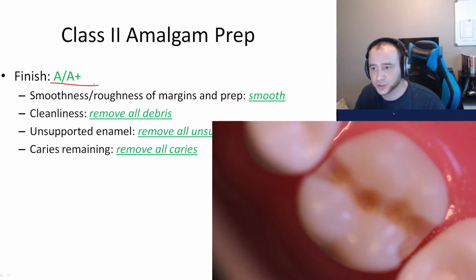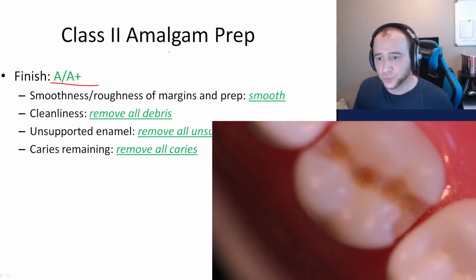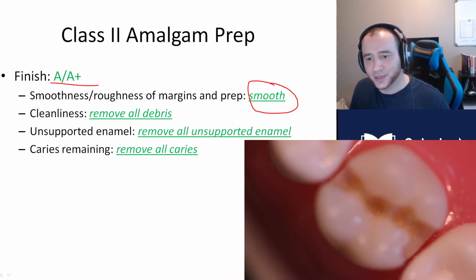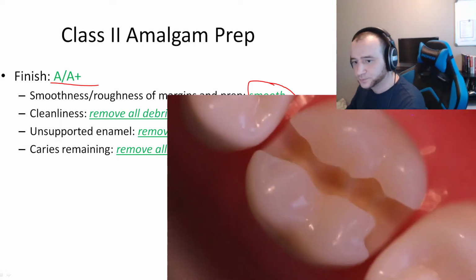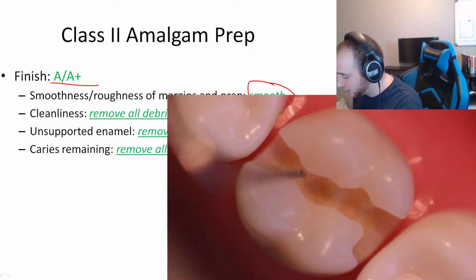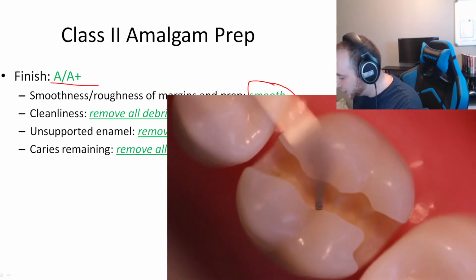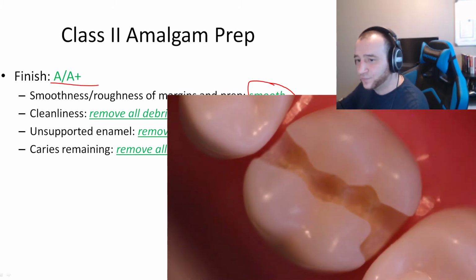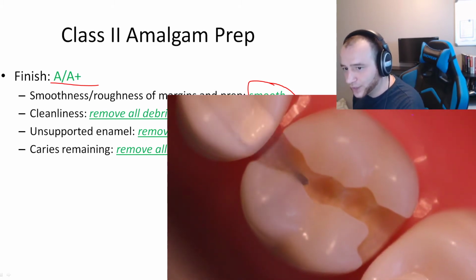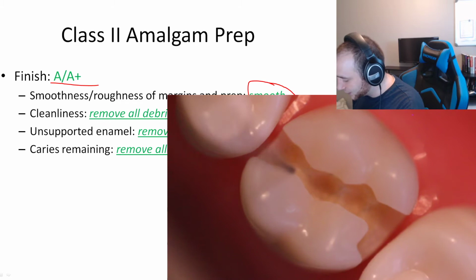So how do we pass the finish? There's not much to say except to practice making your prep smooth. I'll tell you a technique to help you make it smooth. If I take the handpiece and the bur and I move along the walls of the prep slowly, and I push down on the pedal halfway, not all the way, not with full speed, then slowly it'll give me a smooth wall. That's one technique, and I like to use that one.